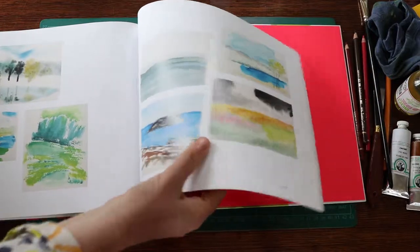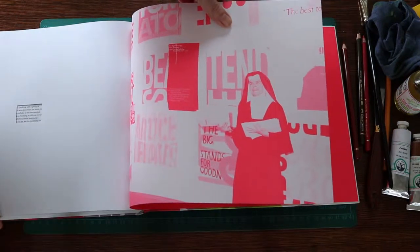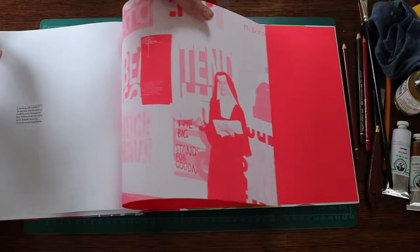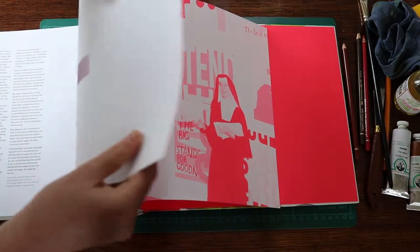I love Creator's work because it was political and had a point, but it was also full of hope. She was able to see the best in things while recognising the worst. And she made work that was challenging but also joyous. Later in her life, she started making little watercolour paintings of the world around her.